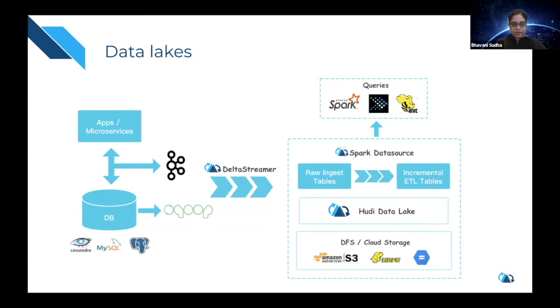Let me dive into this picture here. Hudi is compatible with any DFS-type storage like HDFS, S3, Azure, GCP, etc. And it provides a couple of tools. Here you can see a Delta Streamer tool that aids in ingesting data from various different sources, like microservices sending data to Kafka, or source-of-truth data coming from Cassandra, MySQL, etc. What Delta Streamer does is capture this data and format it in a way that Hudi understands and store it into the data lake.